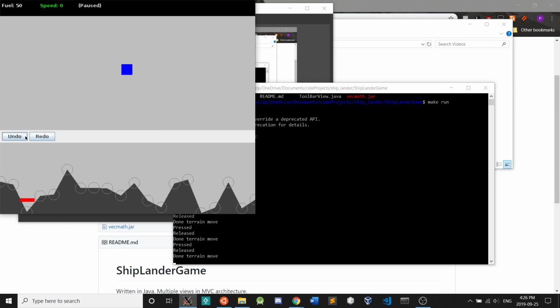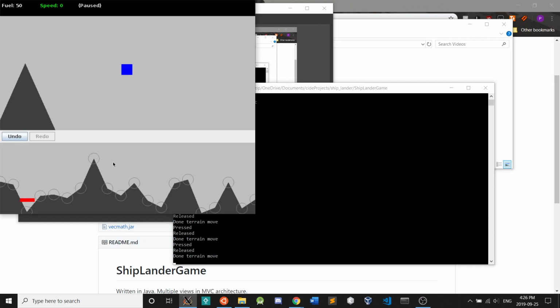Anyways, on to the undo redo manager. These are done actually using an undo manager that came with Java Swing for free. So I'll fully admit I didn't implement that. All you got to do is push edits onto the stack, and then when you redo, it pops edits off of the stack, and if you're in the middle of the stack and you make a new change, it lops off the stack because it's not a tree. You can't just navigate whatever direction you want. Once you make a new edit, then you can only go backwards in time. You can't go forwards again. You've made a new chain of events.